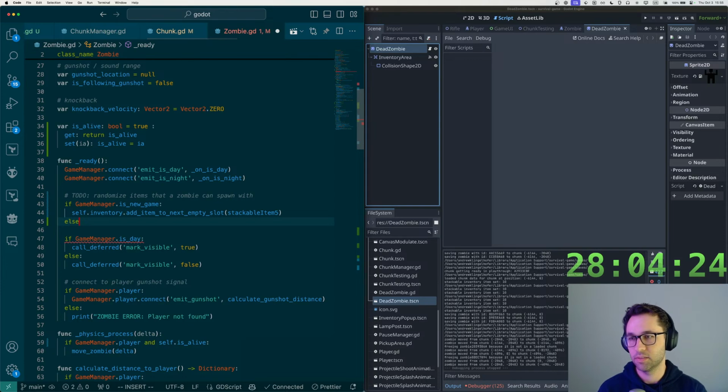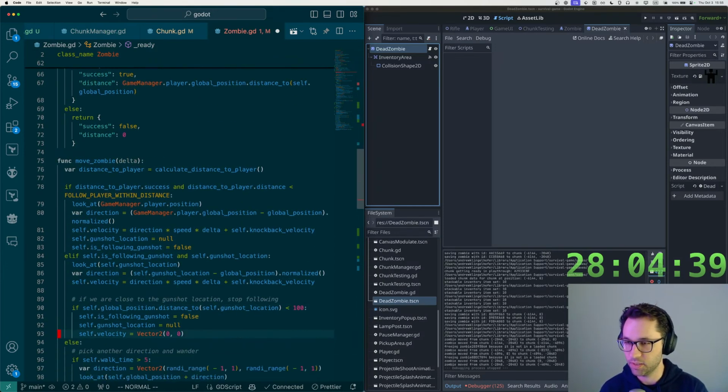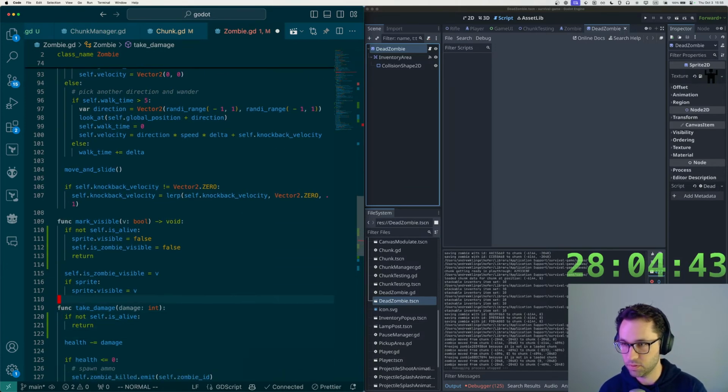Otherwise, so I guess else if not self dot is alive, we want to basically instantiate the dead zombie like we're doing here and set everything to like marking visible as false.